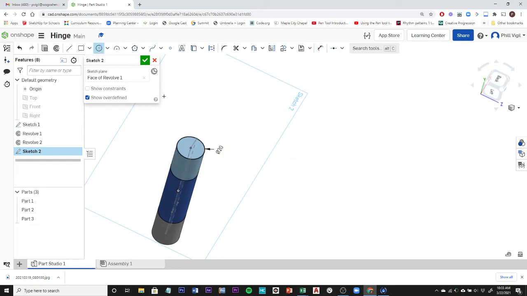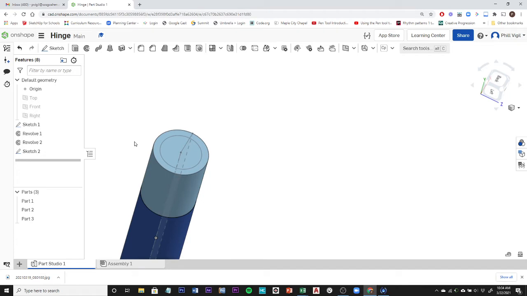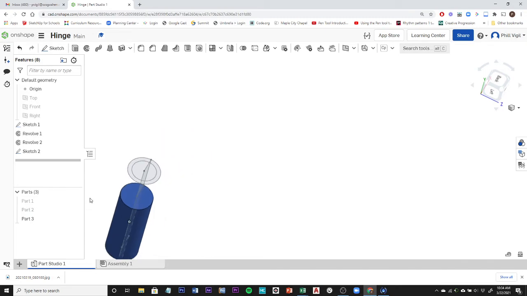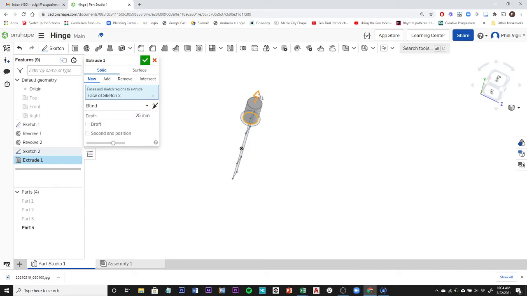Then I'm going to create another circle, and let's just click there to place it, and we'll dimension this. This is the thickness of the actual pin. So I'm going to click there and have this be 15. Alright. Now I'm done with the sketch. Click the check mark. And I'm going to go ahead and hide the first two parts here. Actually, I have 3 parts. And I want to extrude first the pin part. So I'm going to extrude this down a total of 100 millimeters. So it goes through all of those smaller cylinders.